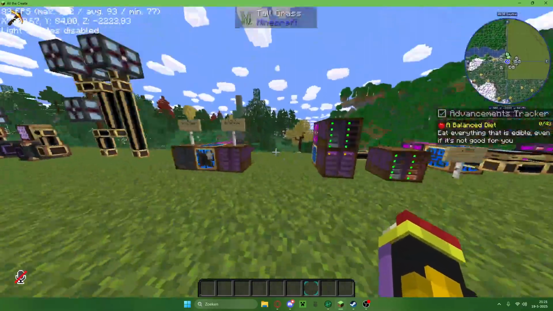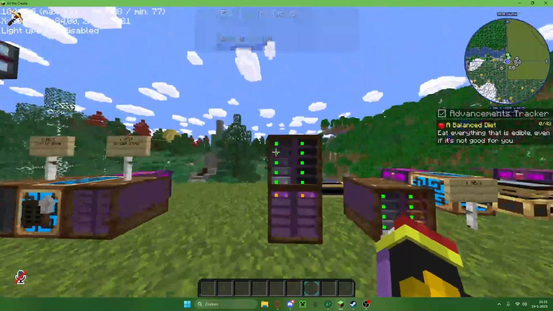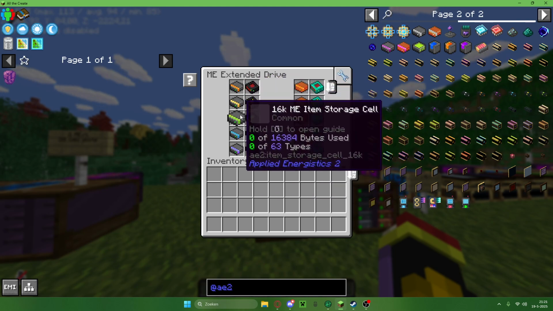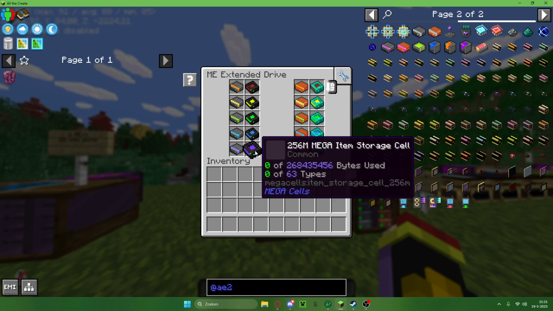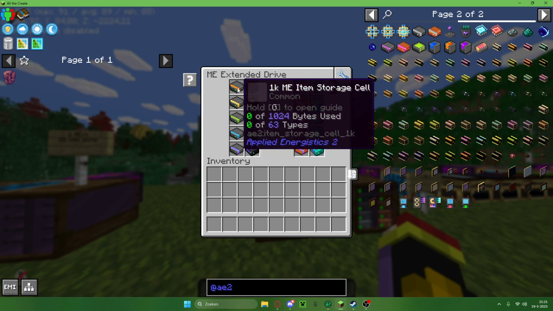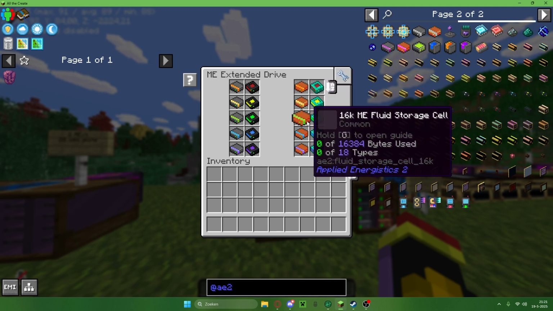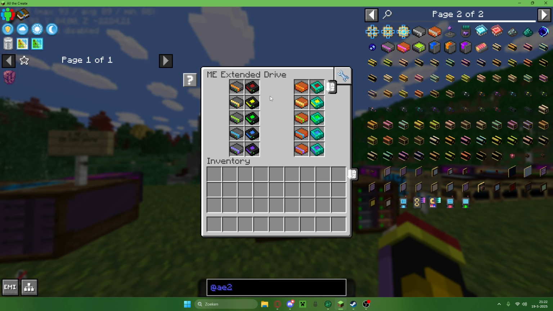I will not explain how the cells actually work because they're very complicated. Just think of it, the normal cells can store up to 63 types of items, all with increased bit numbers, which just means that they can store more of those kinds of items. There's the item storage cells, which are the normal and the megas, and then we also have the fluid ones, which can store only up to 18 types instead of the 63 types.